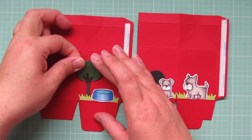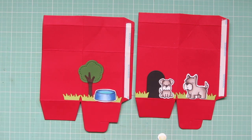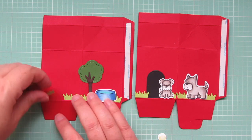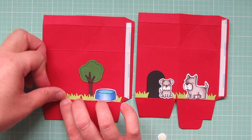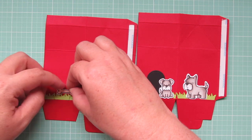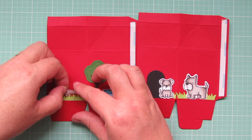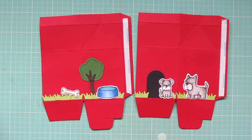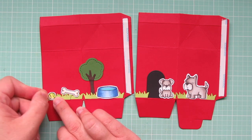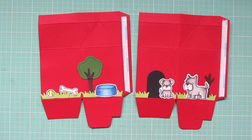The thing you have to watch out for with liquid glue, especially on thin images like that tree trunk, is that the glue can sometimes squeeze out the sides and leave a sticky area. I just let that dry a bit and then go back and clean it up with an adhesive eraser. On the last panel, I'm adding a third piece of grass since the images for that panel are a lot smaller and wouldn't take up all that area. I'll tuck the little bone into the grass and also add the tennis ball. I decided to include one more tree, tucking that in carefully behind the larger dog on the far right panel.